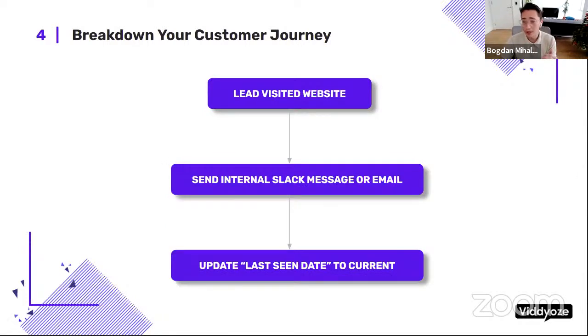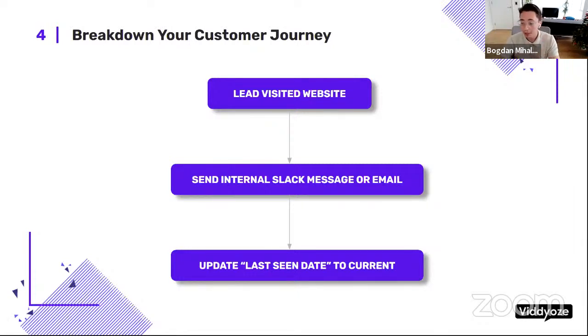If you want to take that further, let's say you have a lot of warm leads that your sales team has to prioritize on a weekly basis, and these old leads might re-engage with your website or with your content. You don't want to necessarily prioritize them. You want to add them to deal with at a later stage. You could have the same sort of automation, adding another layer to it where you update a custom property called, in this example, last seen date, to the current date, the day that they visited the website. And that can be visible within the pipeline. So when your sales team goes and looks at these lost leads, or stagnant leads, lapsed leads, whatever you want to call them, they can see the date that lead was last on the website.